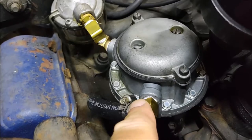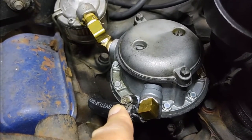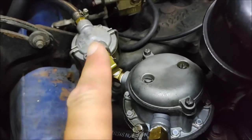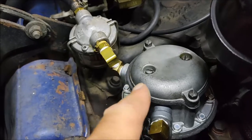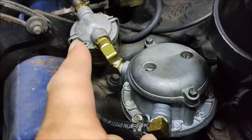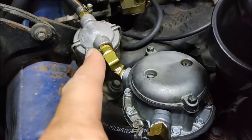You probably haven't done anything to the inlet to change that, but your hose — in this case we didn't change the fuel filter, but we did take the fuel filter assembly apart. We took the glass bowl off and put a new filter in while we were at it.